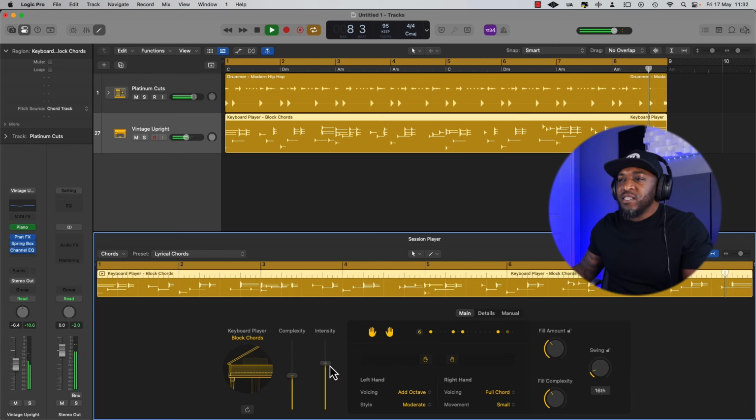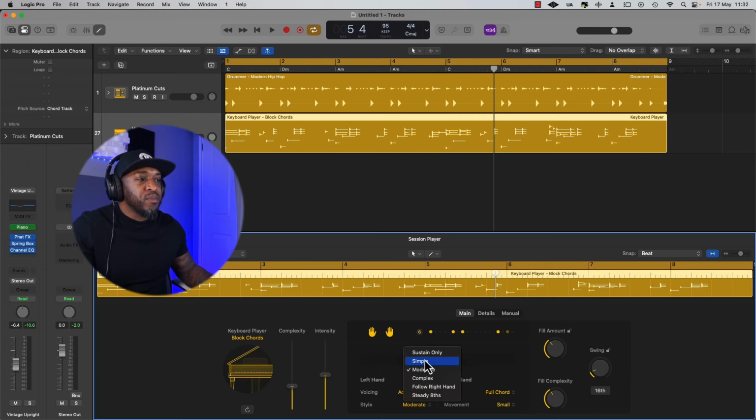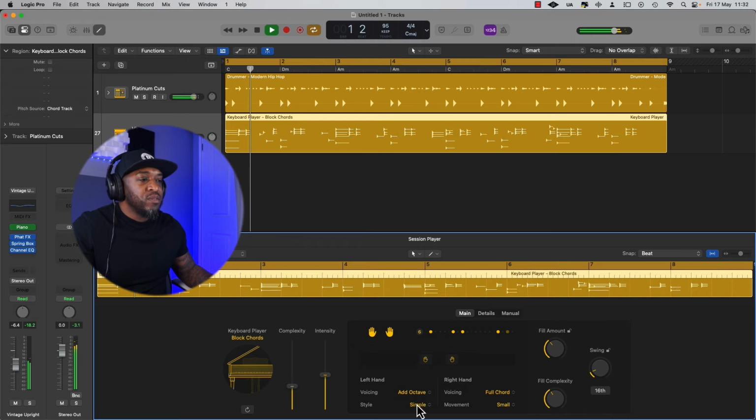And turn down the intensity. This is good. So you can change all your voicings down there, add octaves. You can change the style, make it simple. Nice.